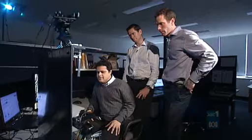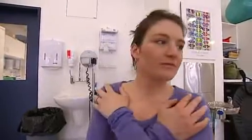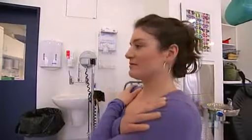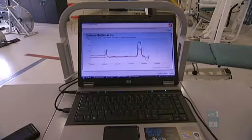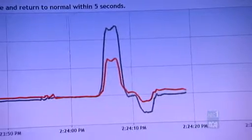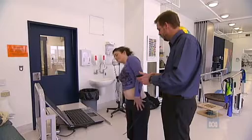The back strain monitor is the brainchild of Andrew Ronke, a Melbourne physio, and his brother Dan, who have spent 10 years and $400,000 on development. Physios usually rely on their eyes and patient feedback to assess postural problems, but this device worn for 12 to 24 hours produces an objective record of the patient's daily activities and movements away from the physio's consultation.